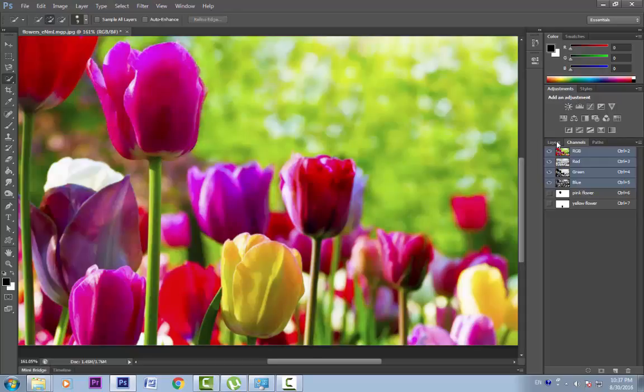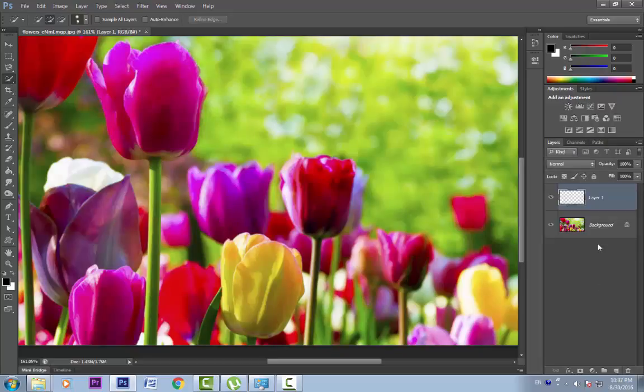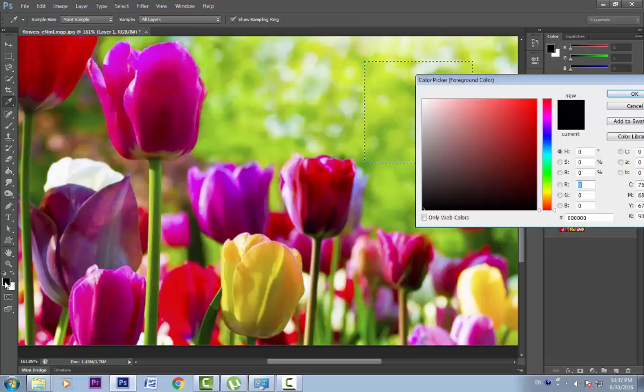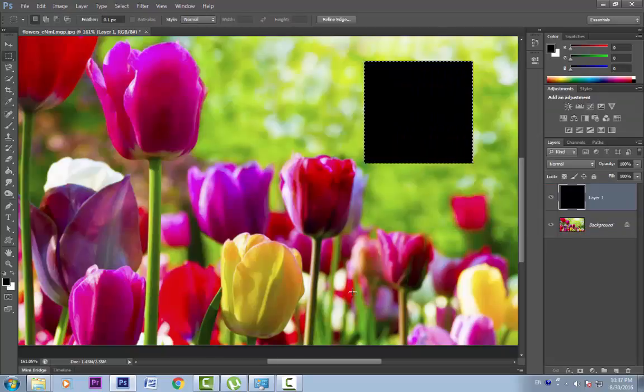This shortcut works for any layer in our document. I'll Ctrl D. Let's go to our layers. Let's take a new layer, quickly make a box and fill it with black color. Now press Ctrl D to deselect. Now if I Ctrl click on this layer, it makes a selection around that layer. So coming on the icon and Ctrl clicking loads the selection.